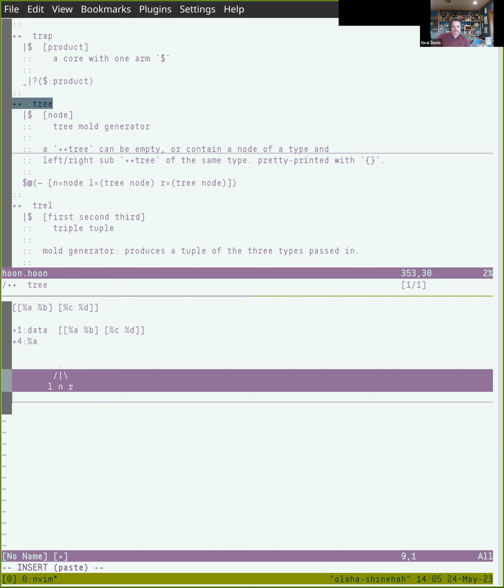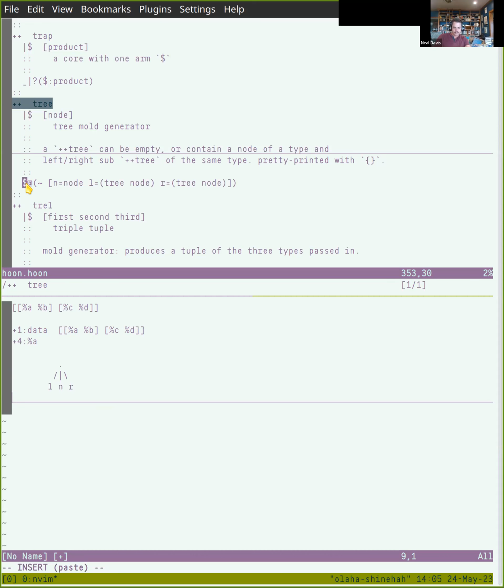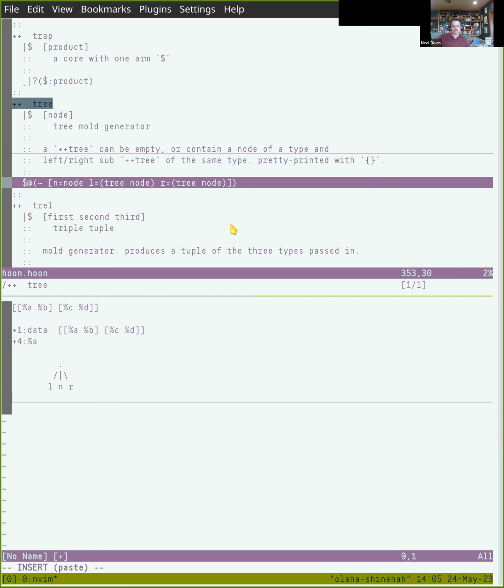When we look at how this is actually built, we're going to define this with a buckpat, which switches on its sample as an atom. If it's an atom, then it'll generate, in this case, null. Otherwise, it's going to generate a recursive subtree.